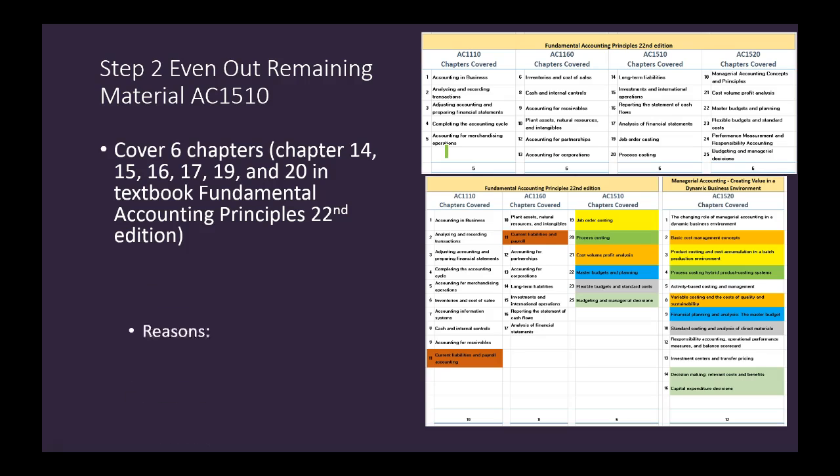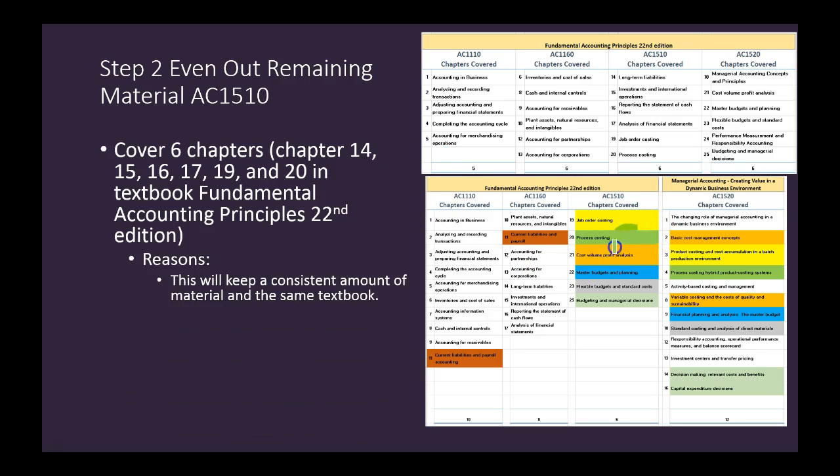Then 1510. What we've done here, of course, is we moved this to here. We've taken this out here. We've cut this down to 5 chapters. Then we moved these chapters over here to even it out. And then we would even it out further: we stopped at chapter 13, moving these and evening them out, moving them over to here. Again, it's not perfect, because I'm proposing 14, 15, 16, 17, and then keeping 19 and 20, and then moving chapter 18 over here. So there's a slight difference, but in essence, that's what we're doing. We're trying to just even out the distribution here.